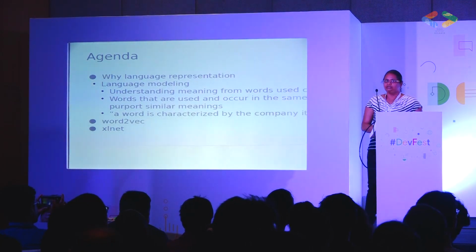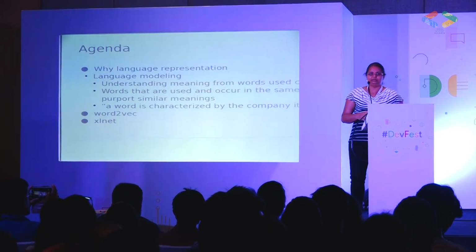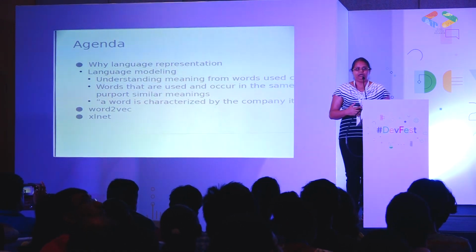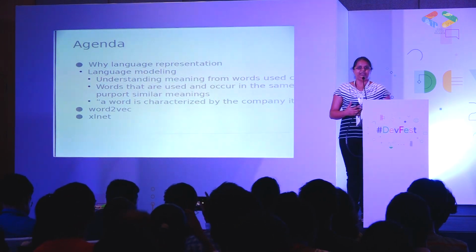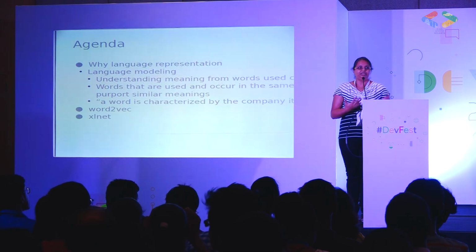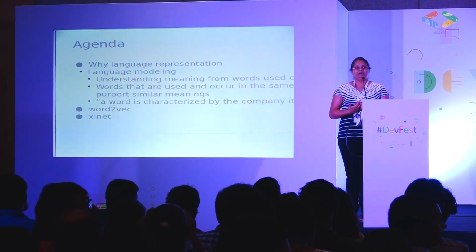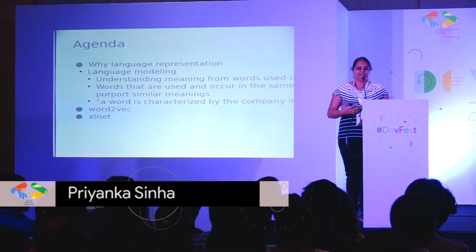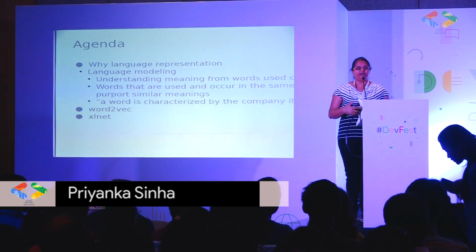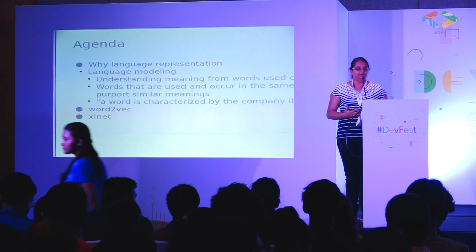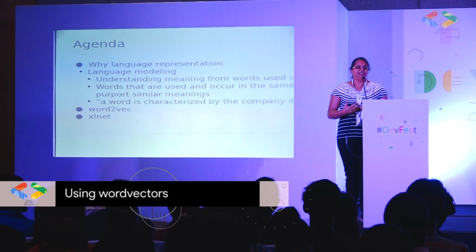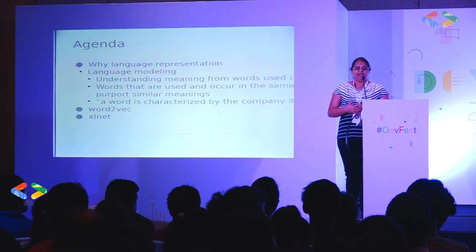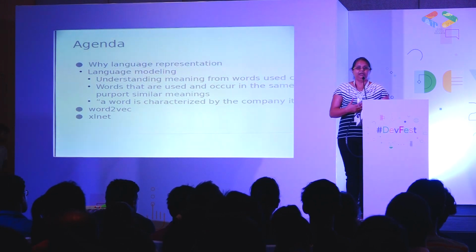So I'm going to dive right in, and I'm going to start with why we need word vectors or word representation. We generate a lot of text online these days, and that text needs to be computationally understood. But before we understand what that means, there's been a lot of study in linguistics on understanding what we try to mean when we say or write a few words. What exactly are we trying to say? Linguistics has been a long study on that, and from there, people have tried to understand computational linguistics.